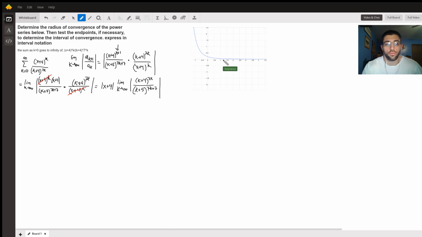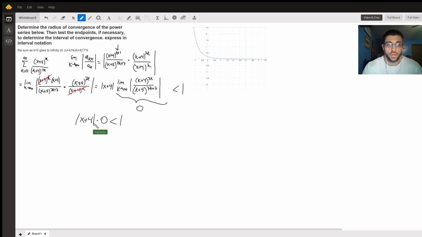Now what I've made here for us is the graph of this. I've made it in advance, so we can look at it, and as it goes to infinity, we see it goes towards the x-axis. So this whole thing will approach 0. And remember that in order for the ratio test to show convergence, we want everything that pops out to be less than 1. So therefore, we have the absolute value of x plus 4 times 0 from this thing. We want that to be less than 1.